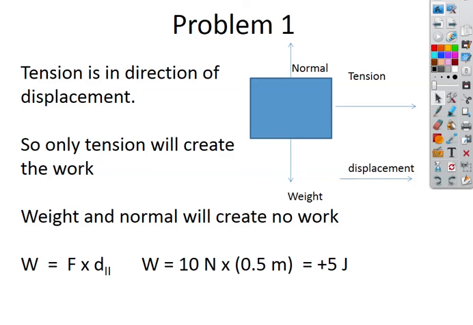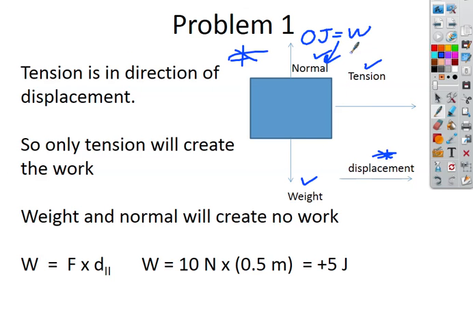If we look over to the side where I have my free body diagram, you can see here are my three forces acting on the box. I got tension, I got normal, and I got weight. That would be the official free body diagram. You can see I also wrote down the displacement. That's just to help me decide, should tension be positive or negative? Or if I have to justify why the normal is creating zero work: there's 0 joules of work from the normal force because the normal is perpendicular to the displacement.